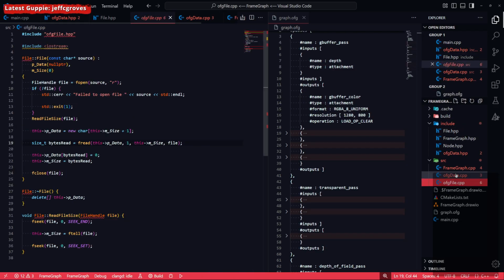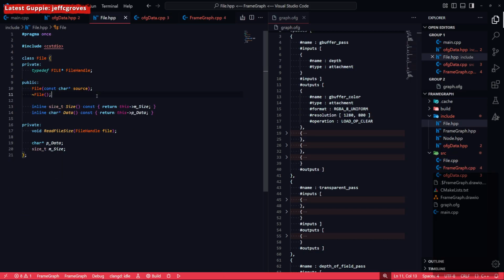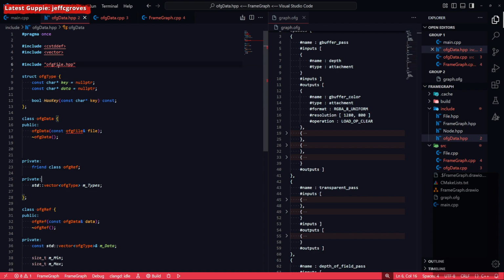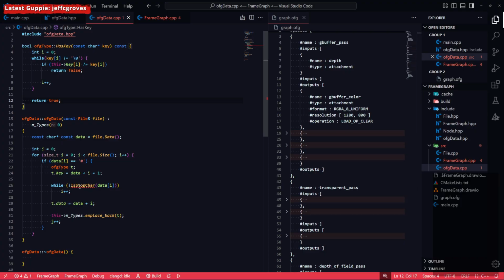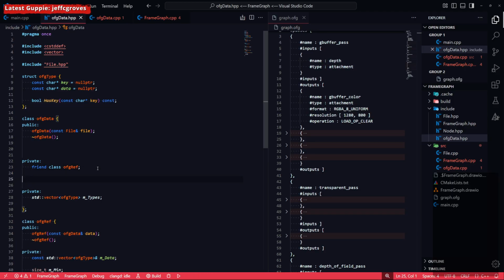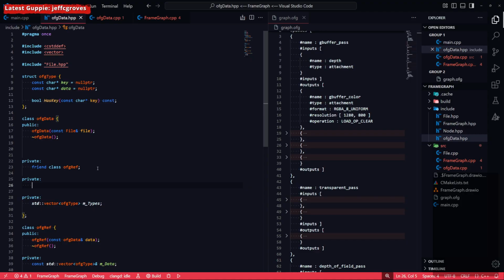File.hpp. File.cpp. Okay, that's all done. Easy. Now it just takes in the file. So that's relations, and then I want the private functions.